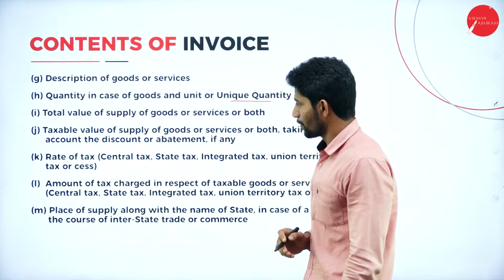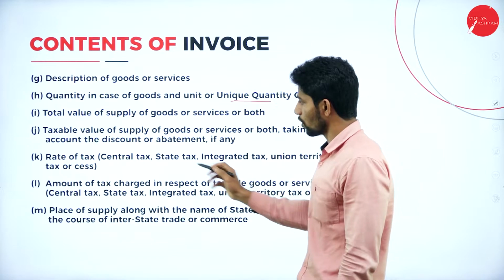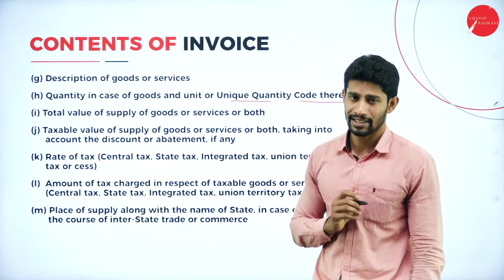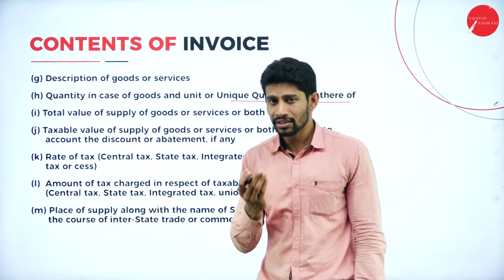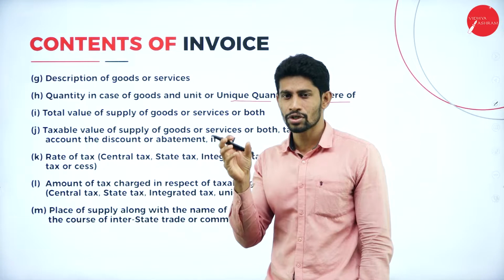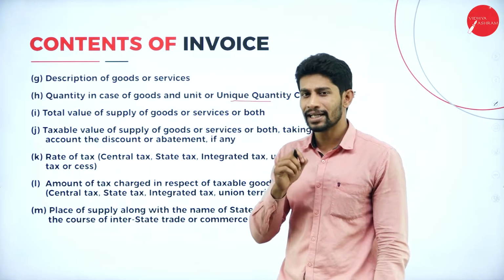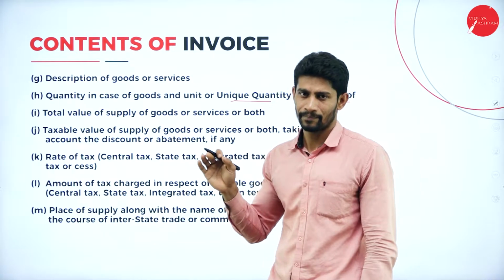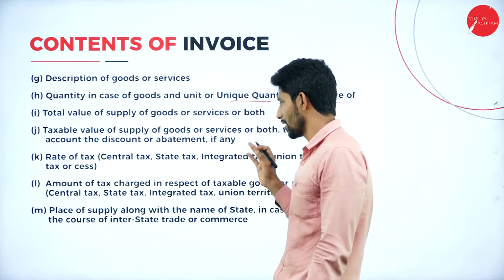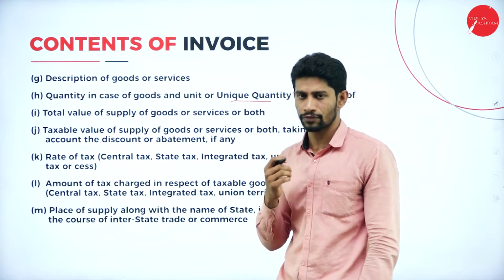And taxable value of supply of goods or services or both, taking into account the discount or abatement, if any. Yes, while you are selling the goods, first we are going to calculate the actual total value. After calculating the actual total value, we will deduct any discount that is given, or if any abatement is applicable, we will give that abatement, that is, a reduction in the rate of the goods.